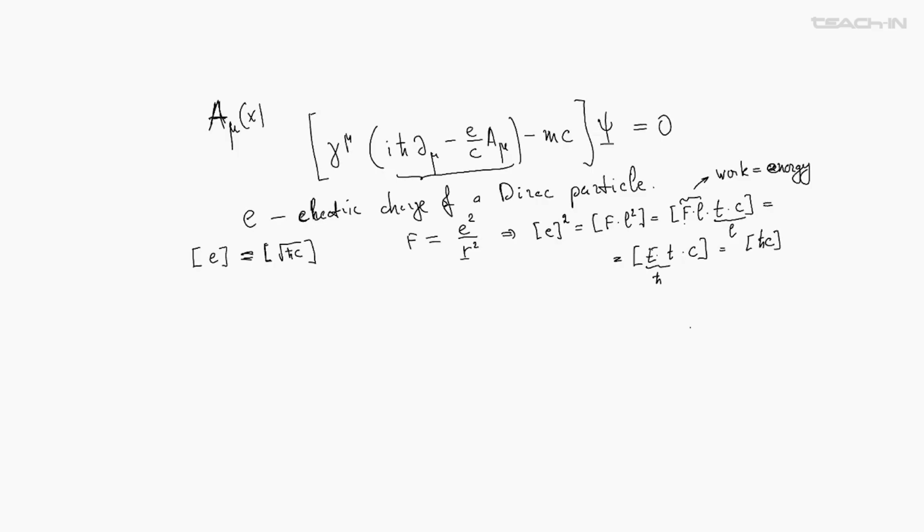You already asked me about it, but now I'm telling you how coupling or interaction of the electromagnetic field, A mu, with a Dirac particle is introduced. That's exactly the answer to that question. That's the way it looks. The electromagnetic field is not a matrix, it's just a four-component vector, A mu of x. And the coupling comes through this product, gamma mu by A mu. Then there is a constant e which regulates the strength of this coupling, and this is what we call electric charge.